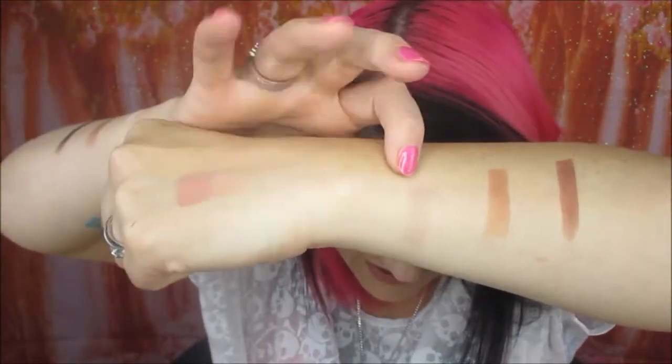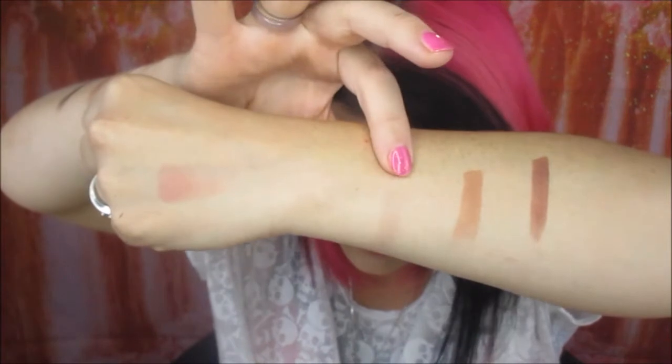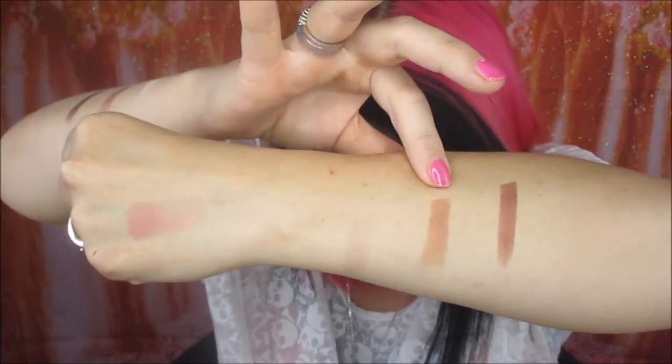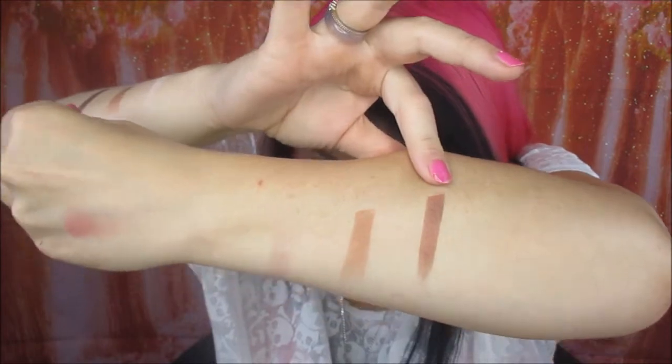On the other side, I don't know if this paler color will pick up, but it's quite tinted and pigmented — that's called Instinct. Then you have this really pretty caramelly sort of brown shade here which is called Free Fall, and then this dark reddish brown which is called Fierce.